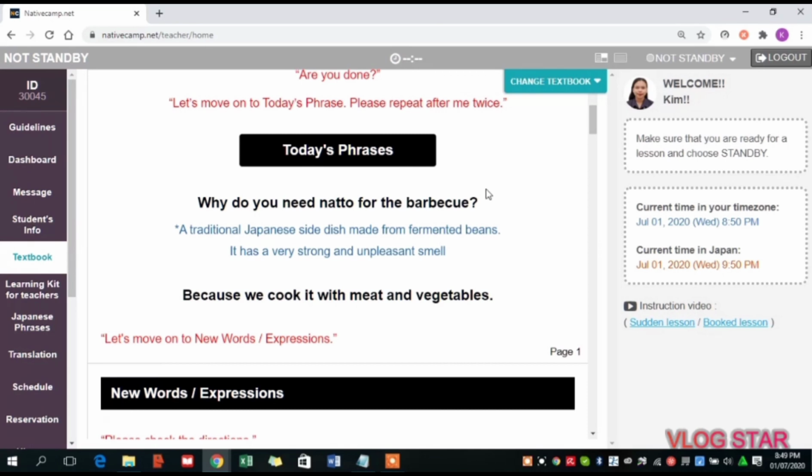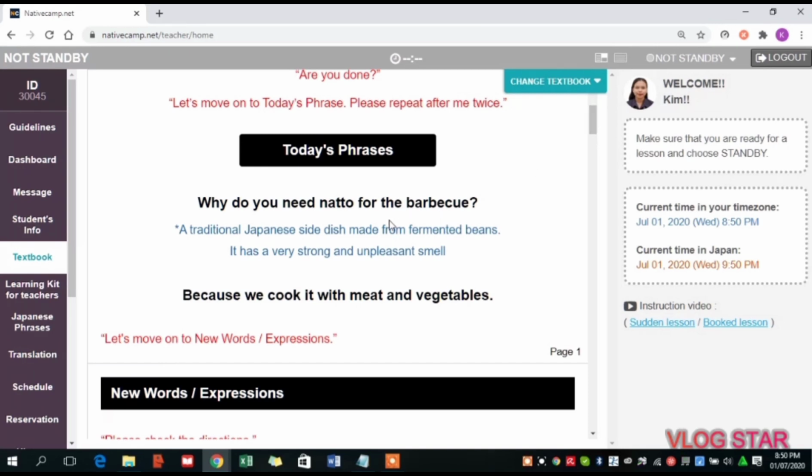Okay, very good. Okay, teachers, in case your student asks what natto is, you will paste these words, this blue one, and explain it to your student. Since there is a chat box, once the admin appears, you will type "what is natto" and paste the meaning of natto in the chat box. Okay, so let's continue.